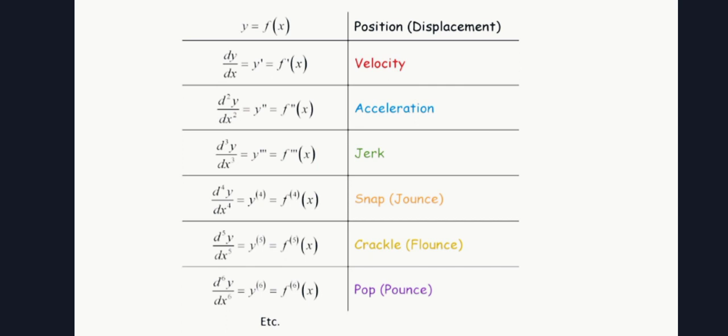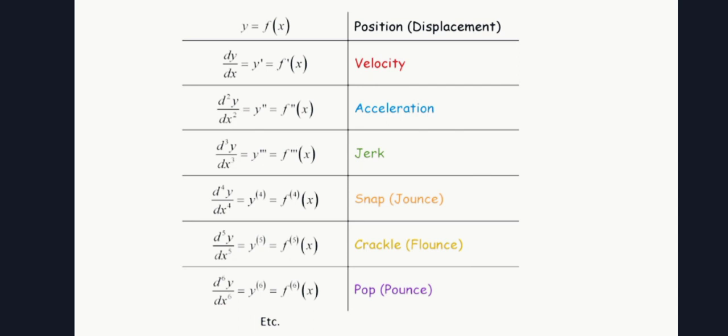Saan nga ginagamit yung mga pinagsasabi natin dito? So, a function is called a position or displacement. Pagdating ng grade 12, meron tayong subject which is the general physics. Doon natin i-apply yung concept ng calculus. Okay? So, a function is called a position or displacement. And the first derivative tells us how fast a function is changing over time. Okay, ibig sabihin, yung first derivative natin or slope of a function directly relates to a function's velocity.